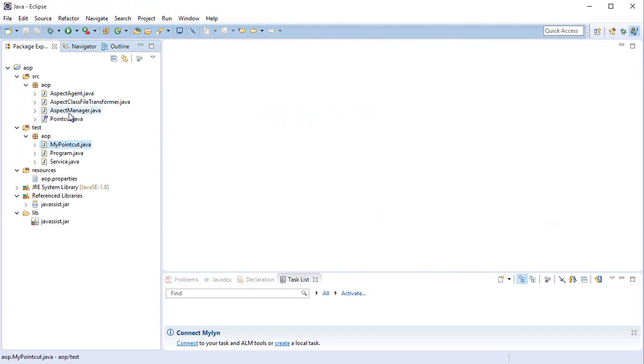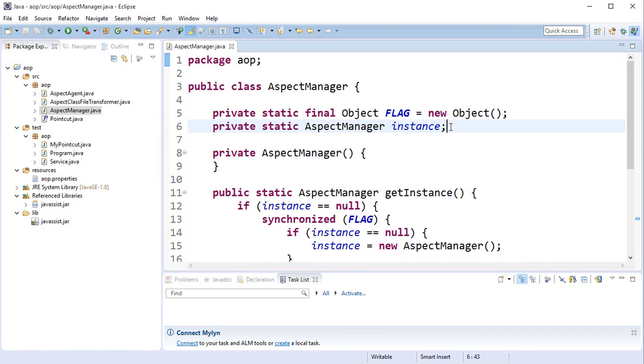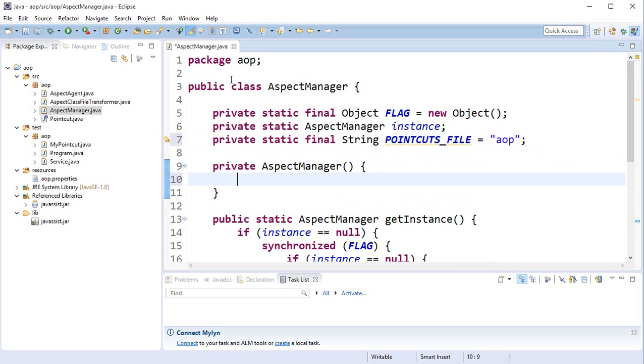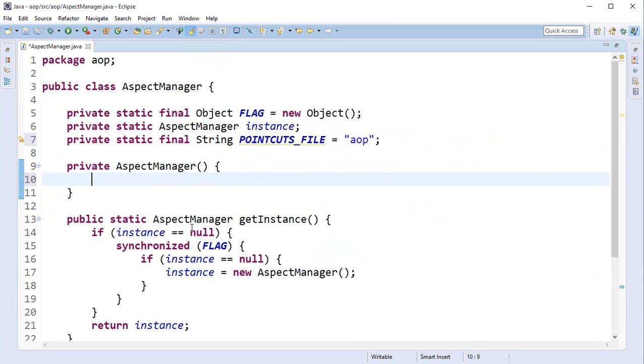So in the aspect manager we'd like to have a private static final string for the name of the key, which should be the property pointing to the pointcuts file. Let's call this pointcuts file, and for a simple name it should use AOP. And in the aspect manager constructor, we should read this file.